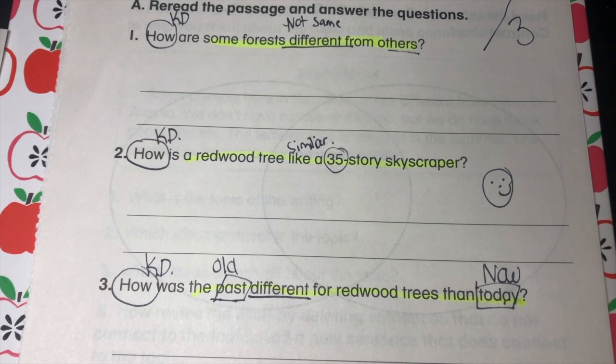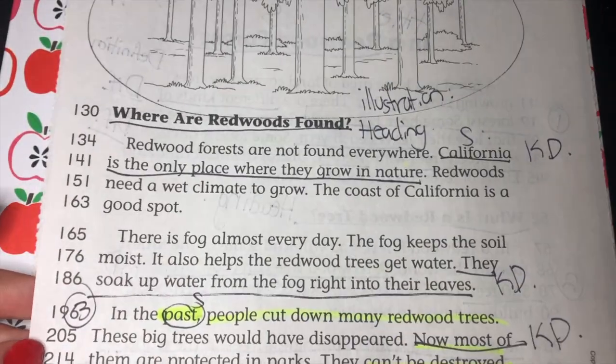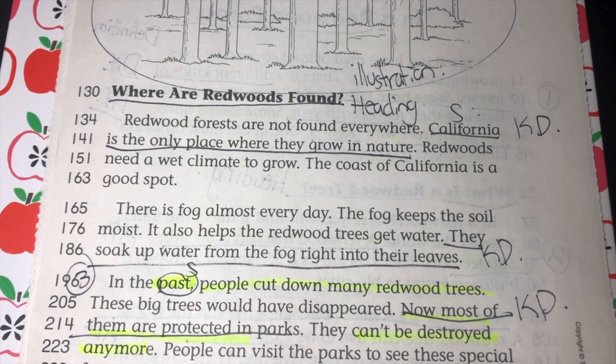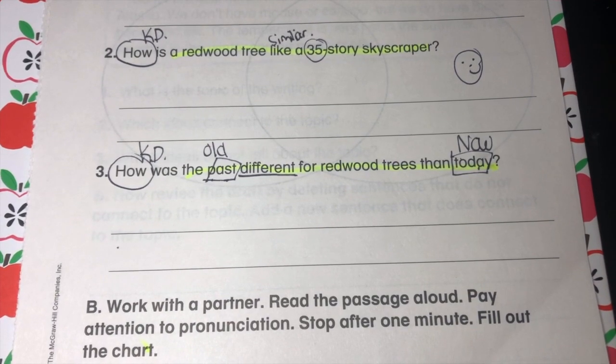And if you didn't get any right, just the fact that you're being honest, I'm going to appreciate that a lot. But I do expect to see all these annotations, and I expect you to at least pause the video and try to put as many answers as you can. All right? Remember, you have this luxury right now that you have a teacher that is teaching you how to go back, how to look for the answers. Don't waste this time. Don't waste this opportunity. Next year, when you have to take the FSA, you're going to be wishing, I wish I went back. I wish I stopped the video. I wish I would have used what Ms. Hernandez taught me to use, you know? So, don't regret. Don't come back to my classroom saying, oh, I wish. No, it's too late now, okay?